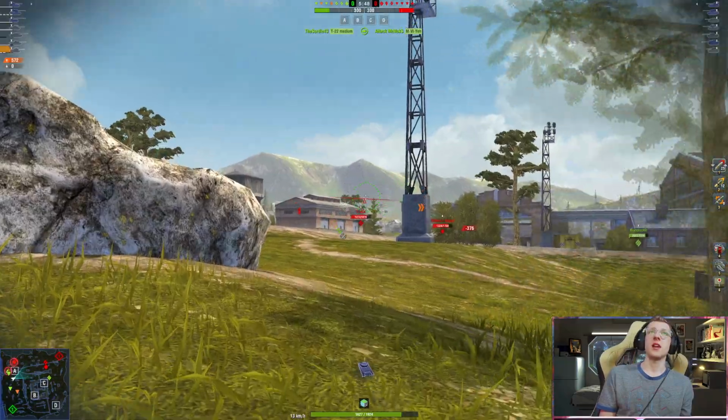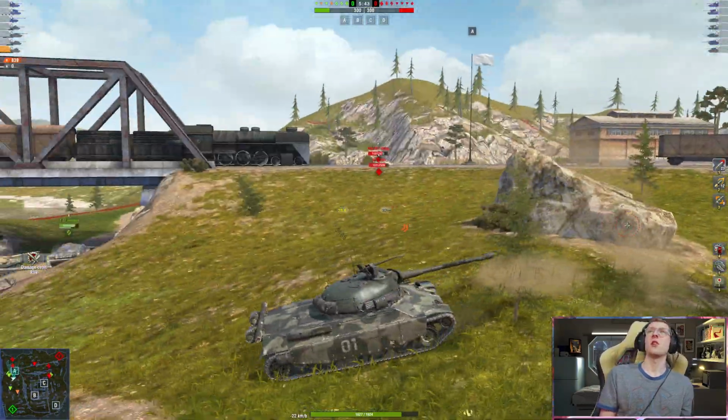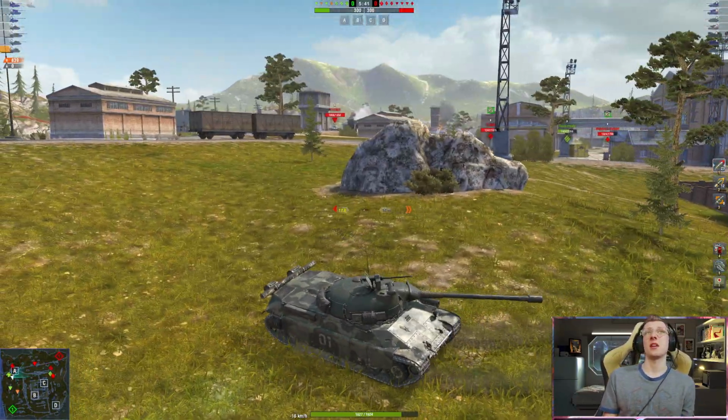I see the Vickers crossing, and I also see the 62A crossing. So I got 1 shell in. We're not able to get the second one out, so I reload the clip. We're already up to 839 damage.